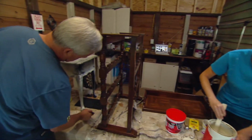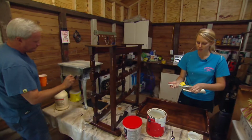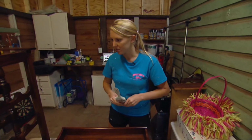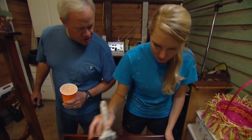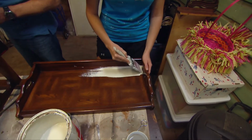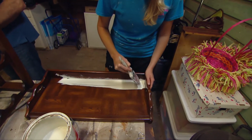Eventually, the recipe is ready, so Chelsea can stop abusing her dad. Just kidding. And turn her attention to painting. All right, I'm nervous. Here goes nothing. And it's supposed to cover with one coat? Yeah, I'm not sure. If it's a little streaky, I guess it's okay, huh? Yeah, it's also supposed to kind of make it where the brush strokes aren't as obvious.